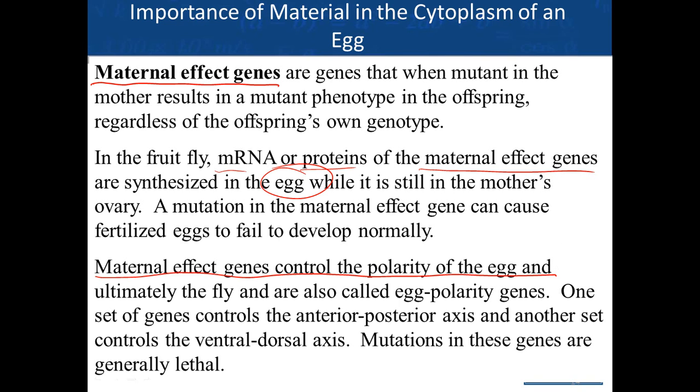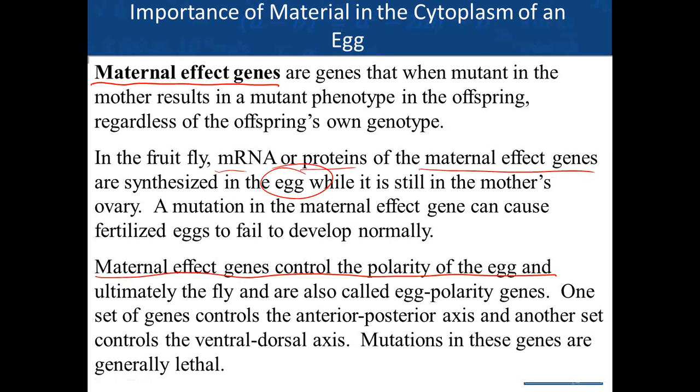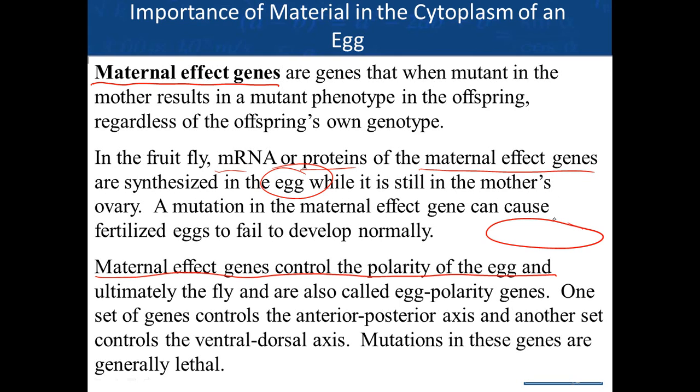So when you have that egg, well, then somehow the egg is going to say, okay, this is going to be the back side, this is going to be the front side, the tummy side, if you will. This over here is going to be the head, the anterior end. This right here is going to be the tail. And then that's going to be the left, and that's going to be the right axis. Somehow, the egg itself is establishing that pattern formation.